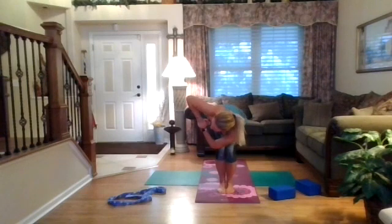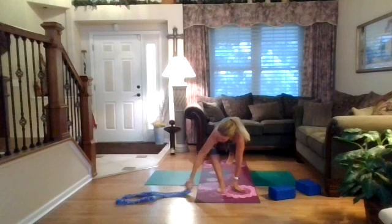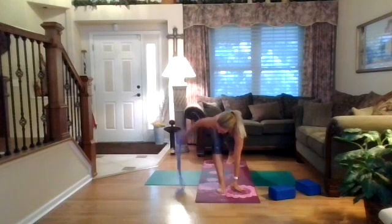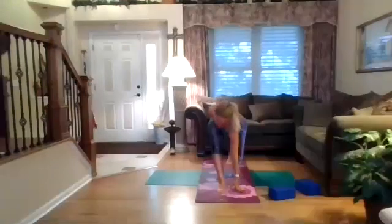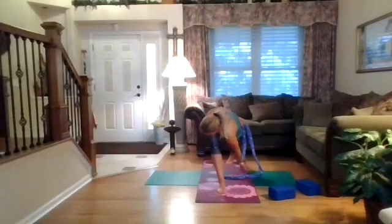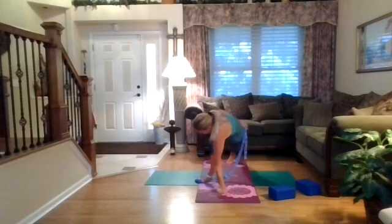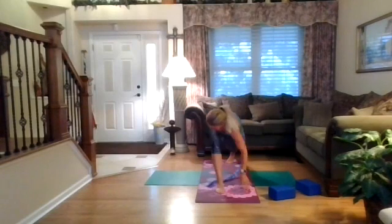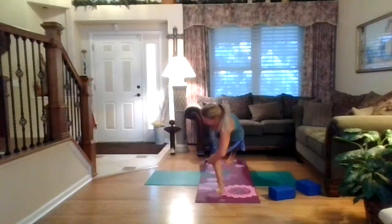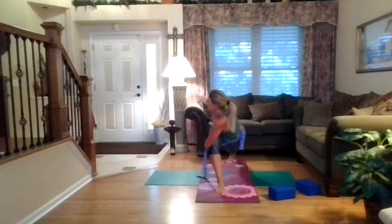Shift your weight to your left, but step or slide that right foot back. Grab your strap, and it's in your right hand, it's coming around behind your back, or in your left hand, sorry. Right hand comes around to grab that strap. And then we slowly work those hands together, as we do.